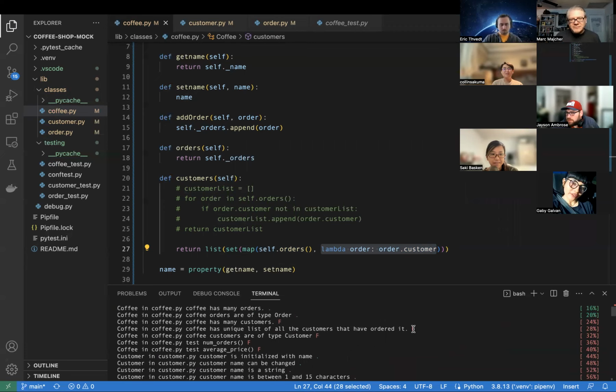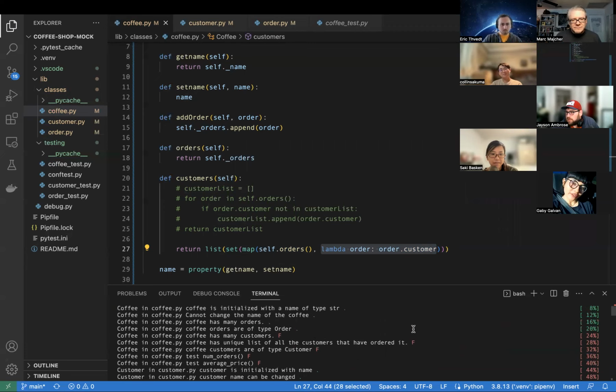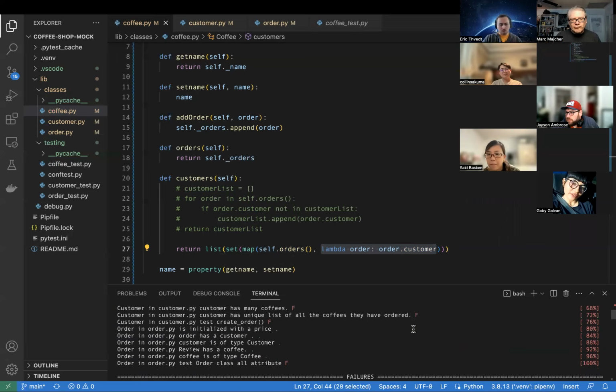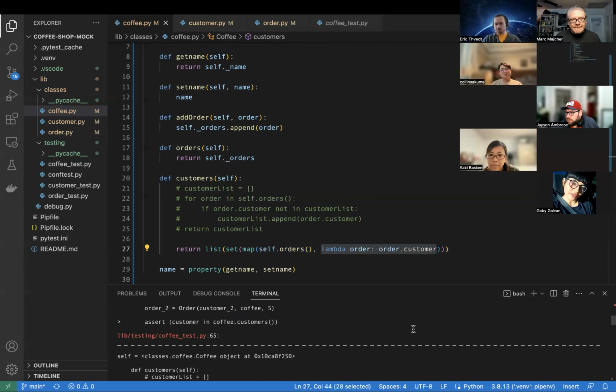Nope, did not work. Why didn't it work? The map function in Python has the function first and the iterable second. Of course. Why wouldn't it do that?